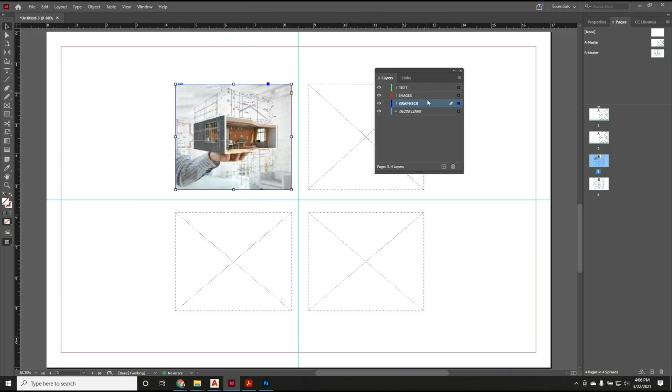we go back to our layers here. That picture is here under graphics, because that was the last selected layer. You see a little pin right there? That's the active layer. So whatever you do is going to be on that layer right there, because that indicates that's the current layer right there. This one here is blue. And so that image is going to be on that layer for graphics.